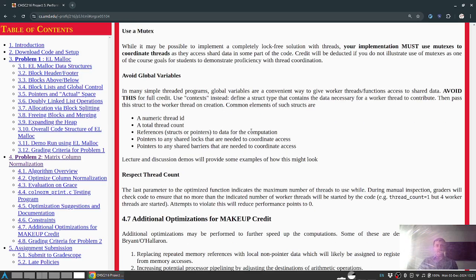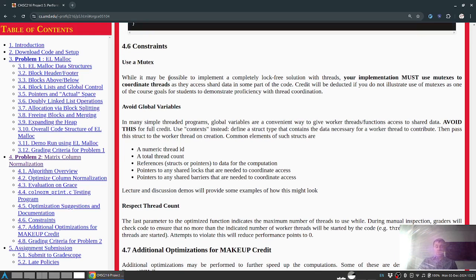Just a couple other things here, and we'll look at some code for this. If you are implementing this, you should use a mutex at some point. This is an important part of the game, and it's a goal of the class that you learn a little bit about coordinating multiple processes or threads, and so a mutex is great for this. It shouldn't break anyone's brains. If you're coming from CMC 132, you've probably already done similar things. And as well, avoid global variables.